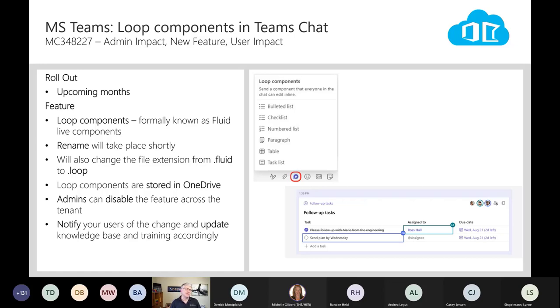The change is really going from fluid components to Loop components, and that's really the biggest change that this particular Message Center post is saying. As he was talking about, the items are stored in OneDrive, easily shared from there, and can be used in multiple locations. But right now, this one is talking about Teams chat and being able to access it from there. Just make sure you update your documentation on that.